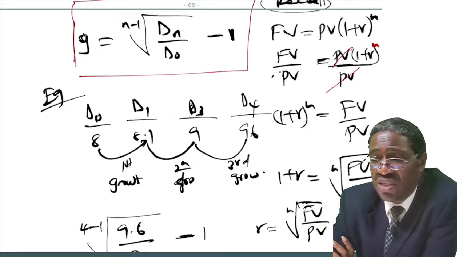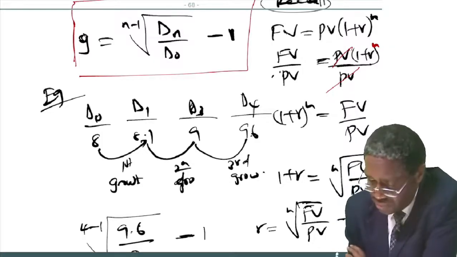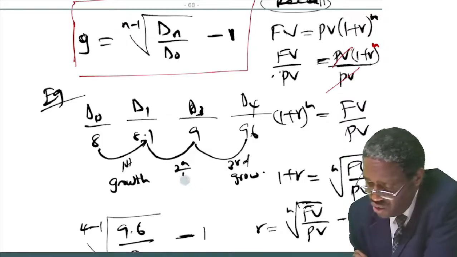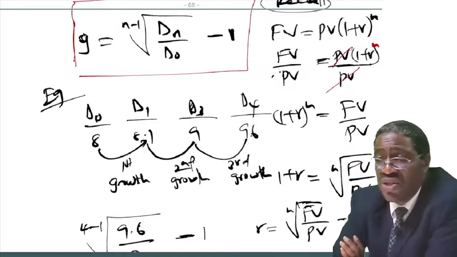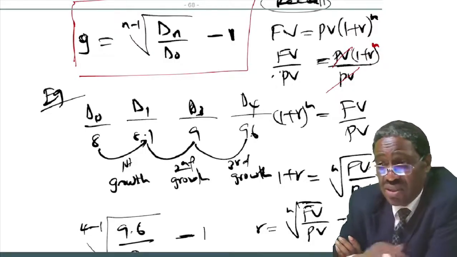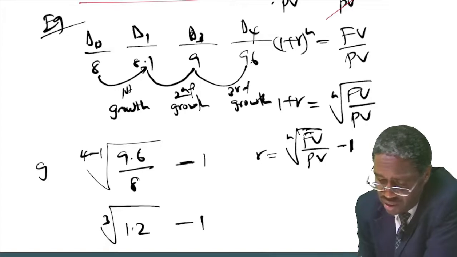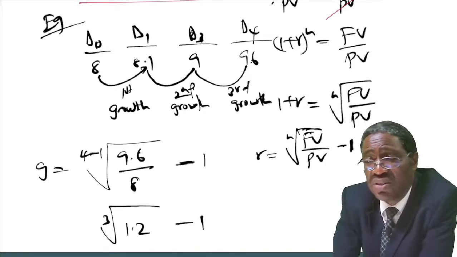Then after that, you can even show the growth, first growth, second growth, and third growth, just to remind you when you are revising. So there are only 3 growths in this series. Then below there, you can now come and say G equals to, and now copy the next part.